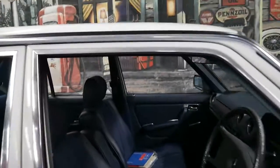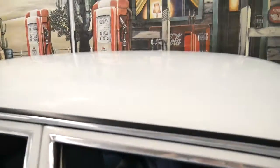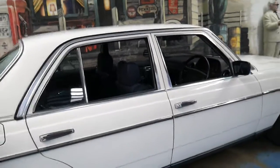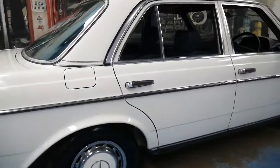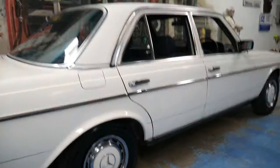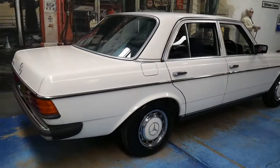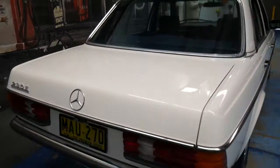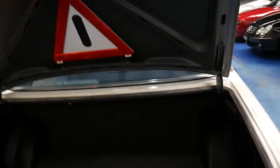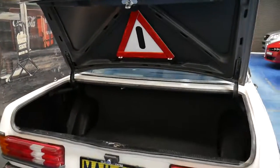I can't stop looking at it — it's absolutely stunning. The roof, the interior, the hood lining is like new. We haven't even polished or buffed it; we've just given it a wash with soap and water. It's very nice to have the original plates as well. White always looks brilliant — if you really wanted to, you could put some white wall tyres on, though 1982 is probably a bit late for white walls. It's got the warning triangle in the back. It's very, very clean.